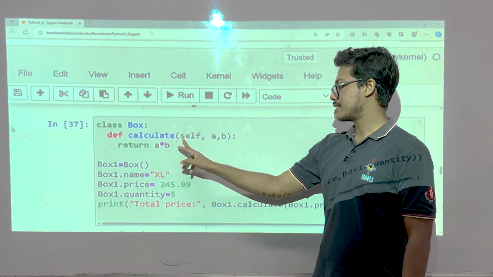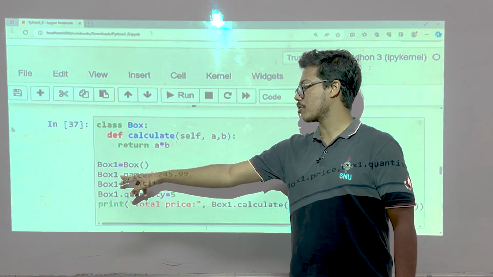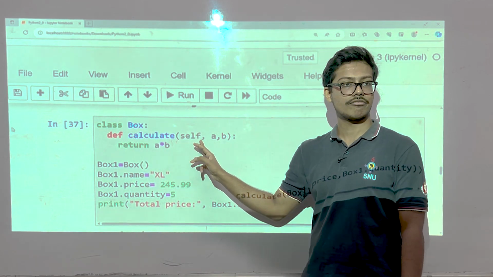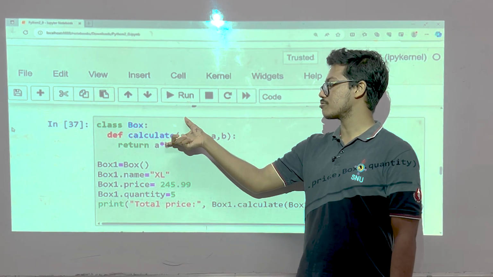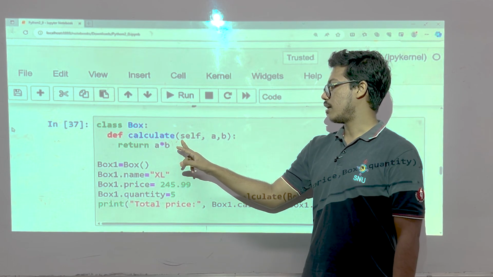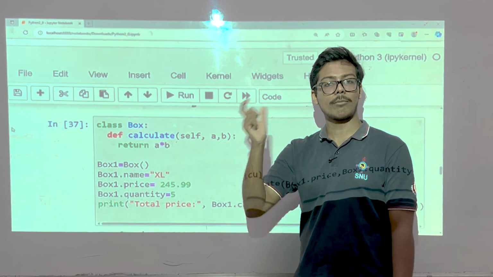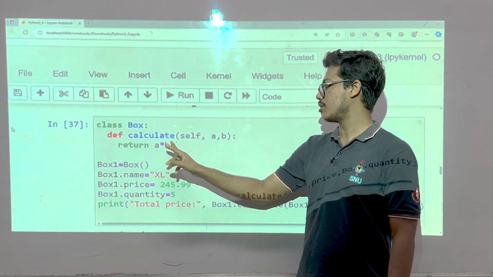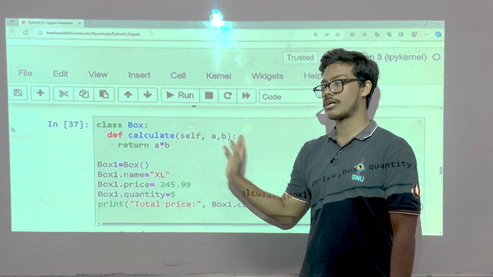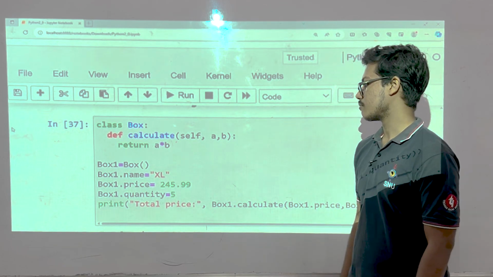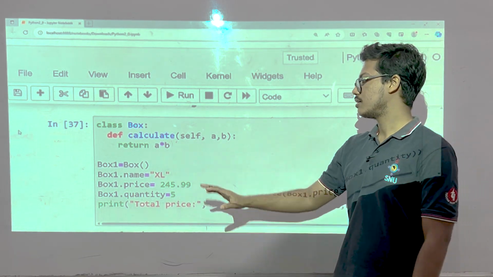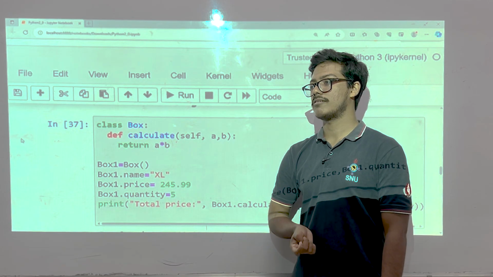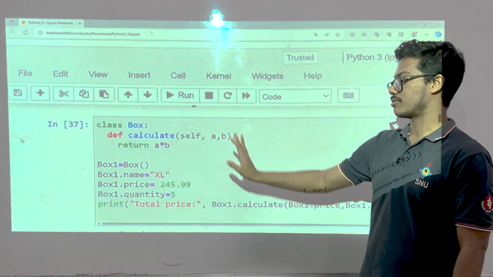Self is written because whenever you are calling a function for a particular object, you have to write self. Otherwise the class will not understand that this function call is from an object. So that the class understands this function call is for a particular object, you have to write self. How many of you understood this time? Okay, some people have understood. Fine. Let's go down now.